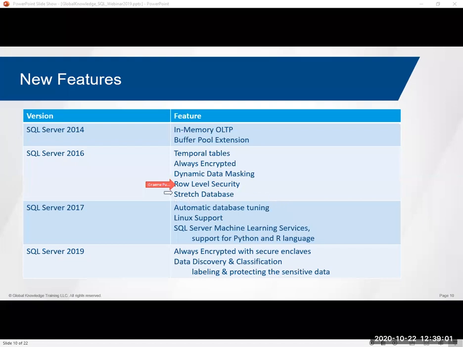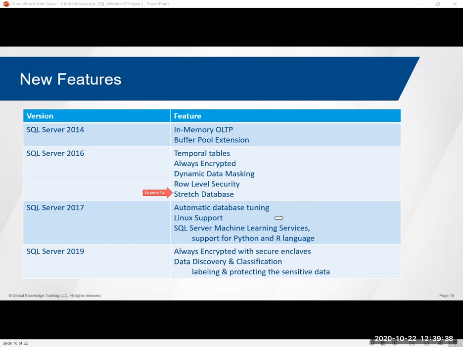inside of a table. We have the ability to set up a Stretch Database. Stretch Database is interesting. You have a database on-prem, and you have a database in Azure. You take specific tables and you hold some data on-prem, and the rest of the data you push out to Azure. Gives you fundamentally unlimited scalability, I guess, to your table data structure. And what you need to do is define where that boundary is: what data should reside inside the tables on-prem and what data should be migrated into Azure.